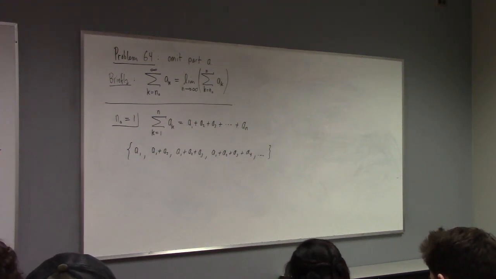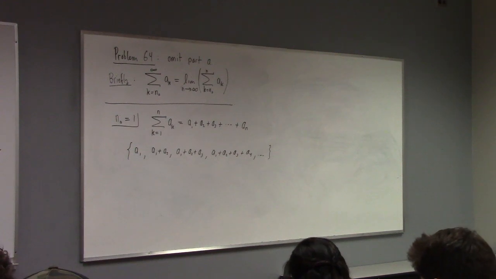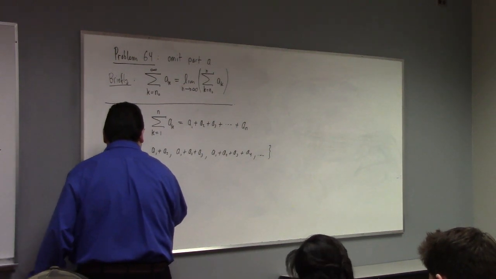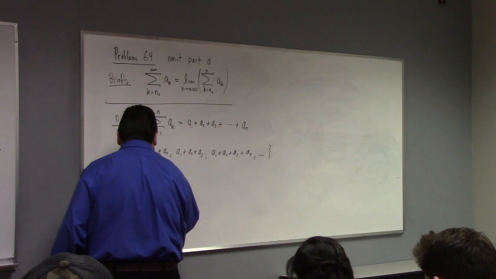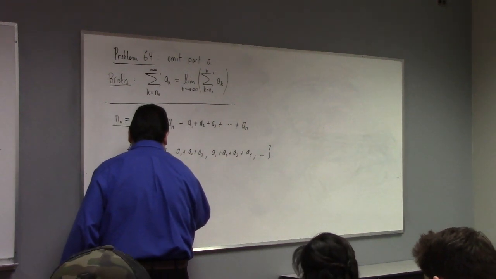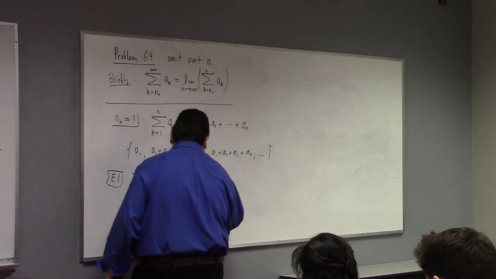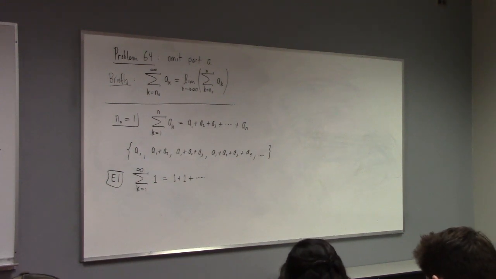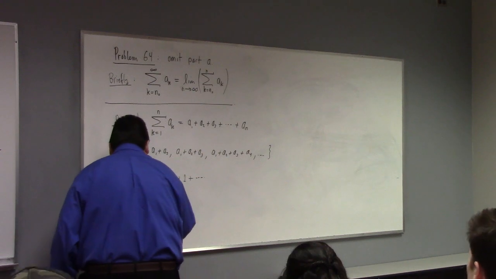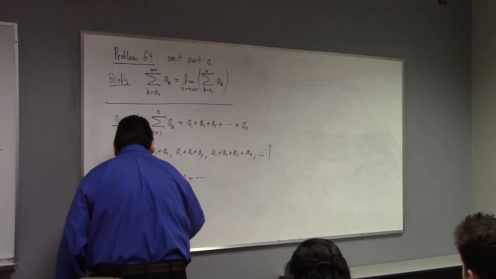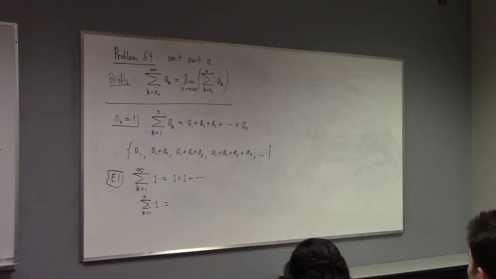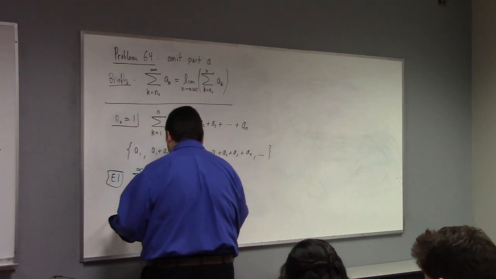All right, so first example, an easy example, example 1. How about this series? What if we look at the sum k equals 1 to infinity of 1? What should happen here if we just do 1 plus 1 plus dot dot dot? What should happen to this one? Can we calculate the nth partial sum? What is the nth partial sum here? The sum k equals 1 to n of 1 is just equal to what? If you don't like my k's, you can start writing them as j's. But let's see here. So what's that? It's n, right?